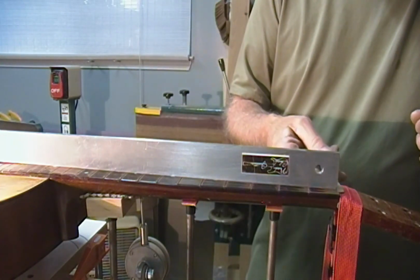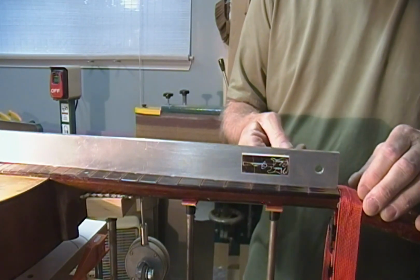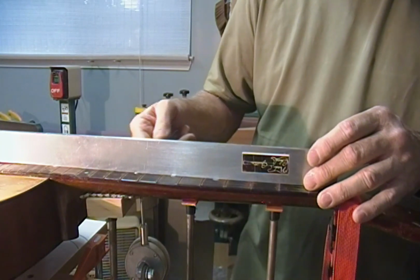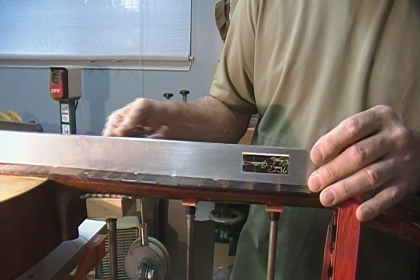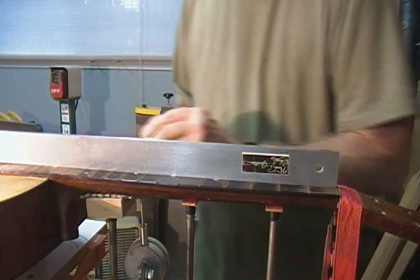And I'm actually hitting right out here at the end. Get some drag, and then I'm hitting at the 2nd fret. And then from there on out, I'm less than 2/1000ths all the way back to the fall away. So I'm pretty happy with that.